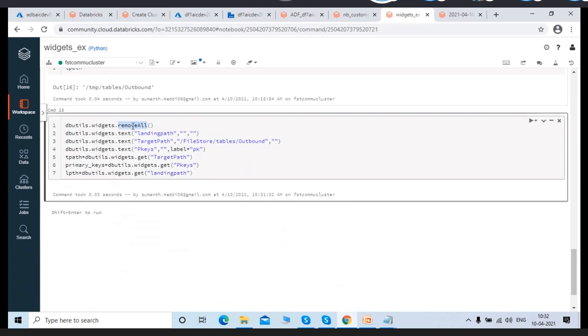Step one, it will remove any widget that is available. Then it will create the widgets. Whenever you execute your code, it will always create those widgets, then it will populate the data.